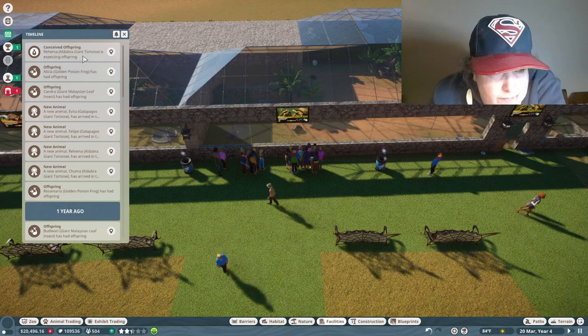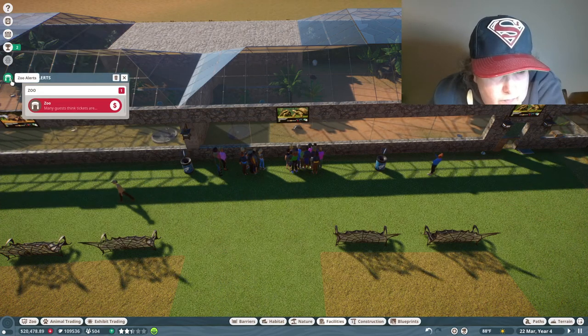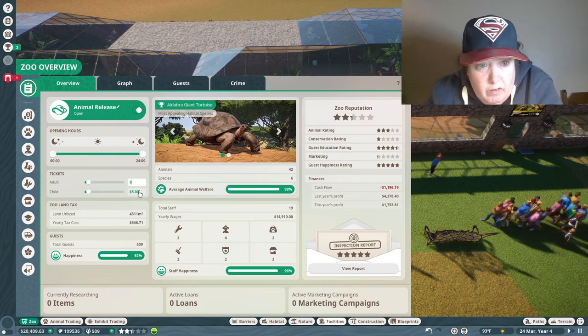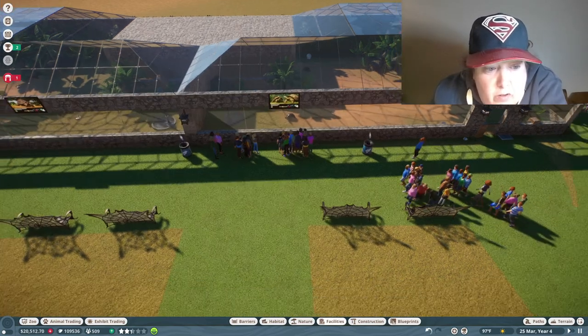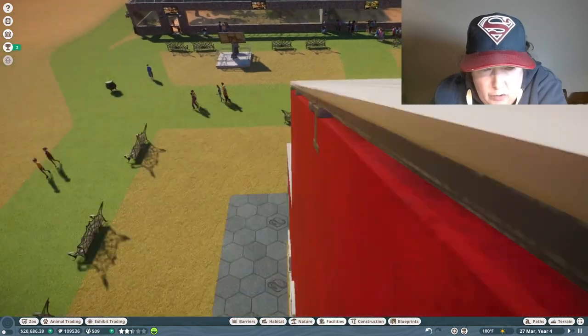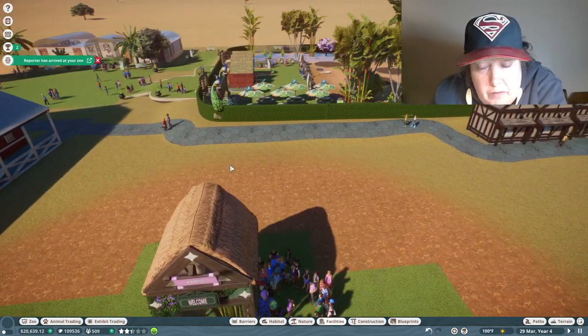Oh, look at that. Already expecting offspring. Alright, we can actually raise this. Let's raise this to $8. You don't want to raise your zoo prices too quickly. Just $2-3 at a time, unless you have a really big animal in your zoo, like lions or something. Elephants.